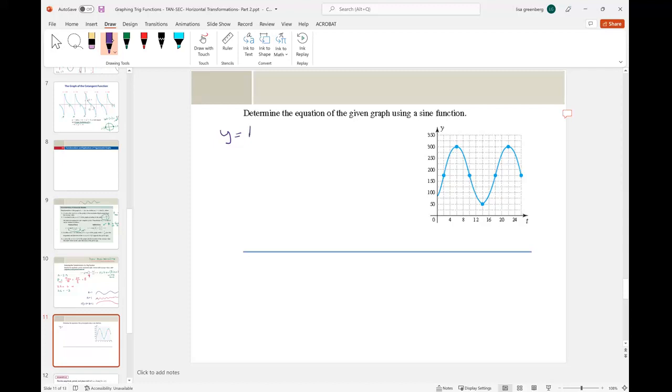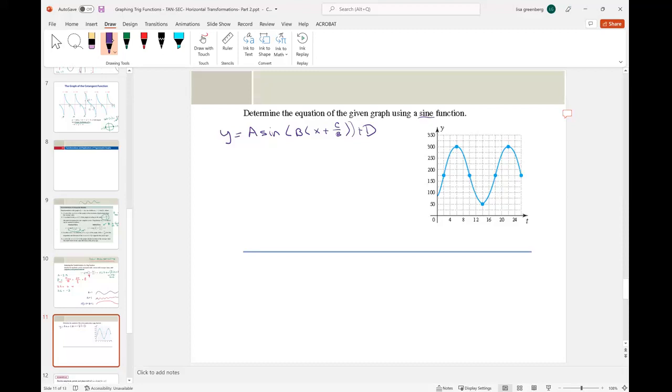So I'm going to say this is A, and then we need to pick, should we use sine or cosine? Oh, never mind, it tells us sine. So A sine of B times X, and then I'll just say plus C over B, and it may be negative, I don't know, and then plus D. Okay, so we have to fill in all our pieces.